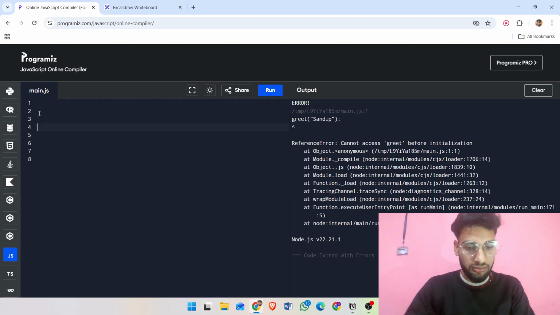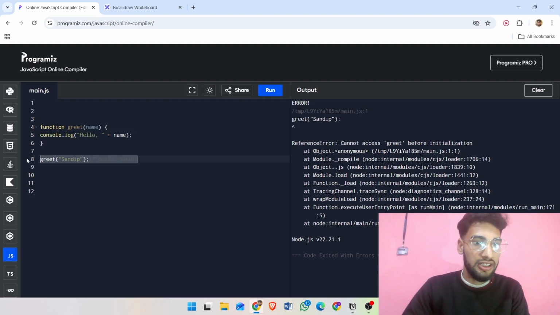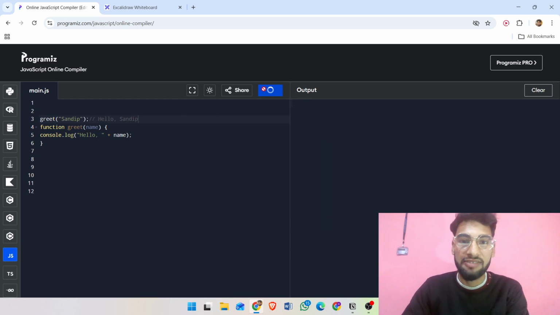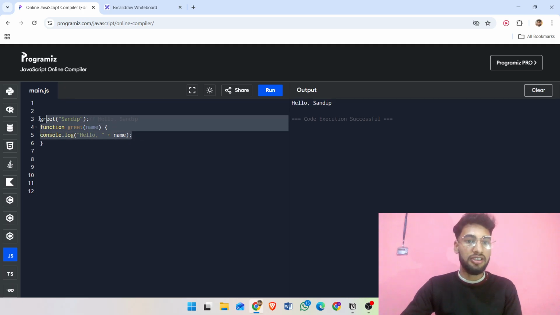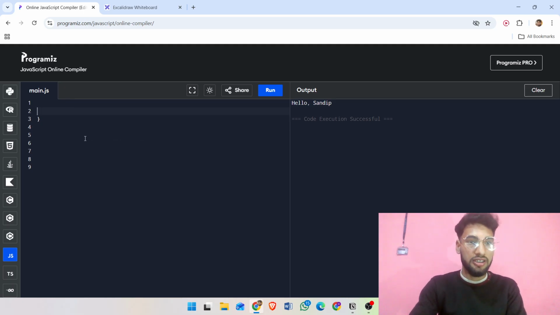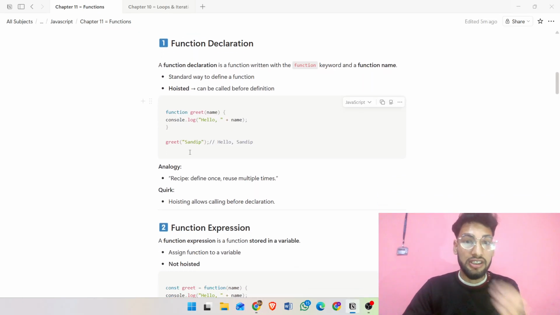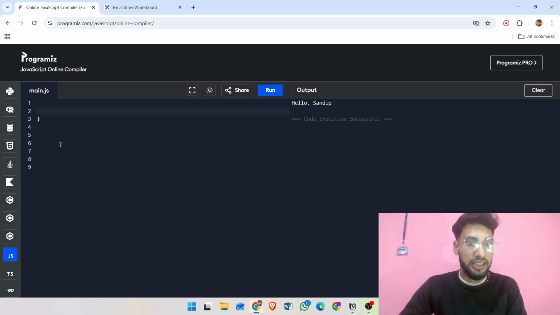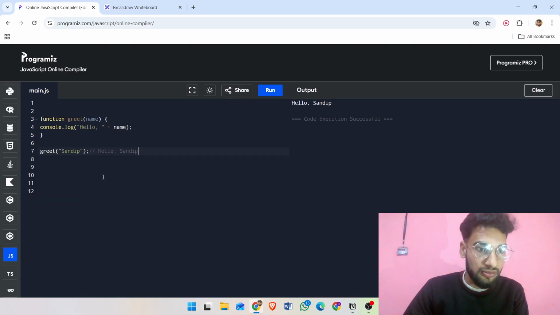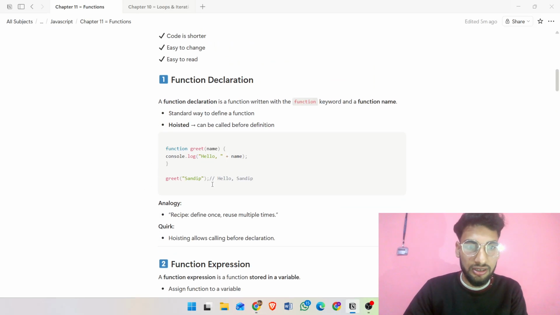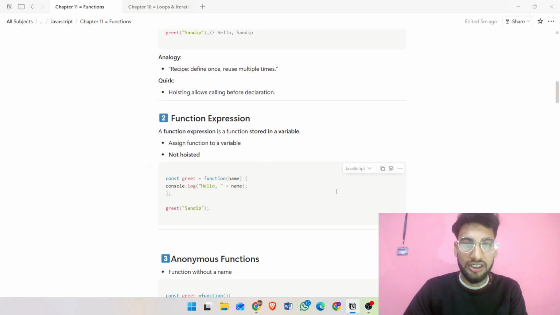Let's see. If we write this as a function expression, it is not giving us output. Why? Let's see one time. This is a function declaration, and this is a function expression.